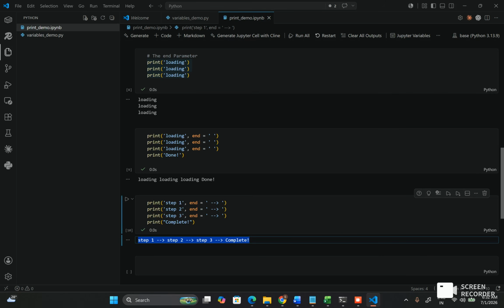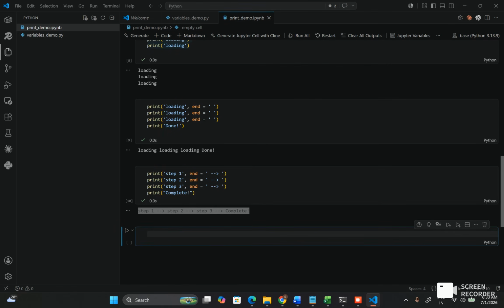You can also use an empty string for end to remove the new line entirely, which is particularly useful when you're building output piece by piece across multiple print calls. Let me give you an example for this one. Suppose print hello and print world.